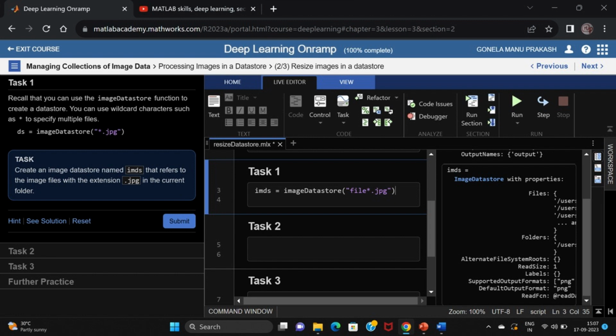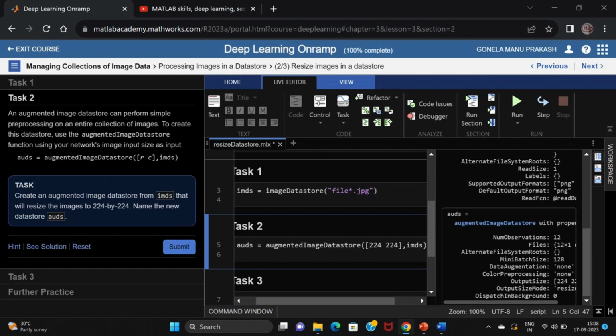The syntax is imds equals imageDatastore of file star jpg. An augmented image data store can perform simple pre-processing on an entire collection of images.